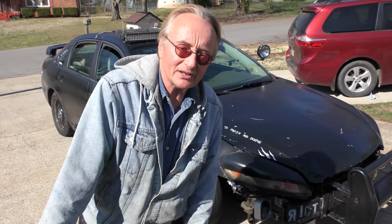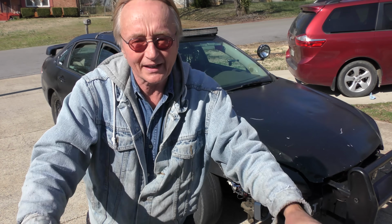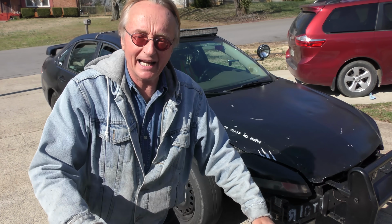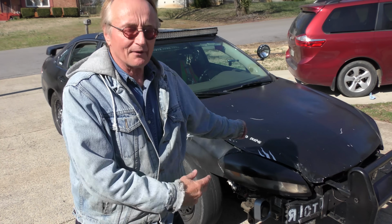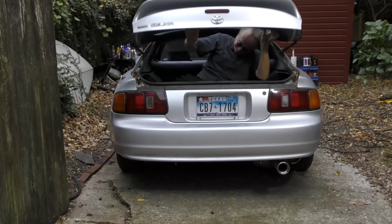And an actual police car owned by an actual guy, got it for practically nothing, and is having an awful lot of fun with it. If you're thinking about getting one, hey, maybe you can visit with these guys in Nashville when they have a meet. Everybody's willing to sell stuff here or there, or maybe you want to start from scratch like him and just go get a beat up one and start fooling around with it.